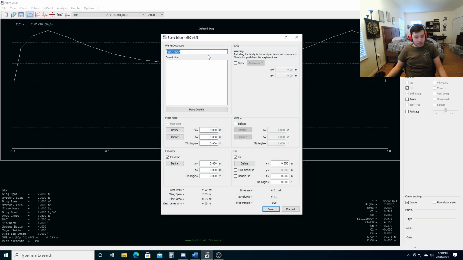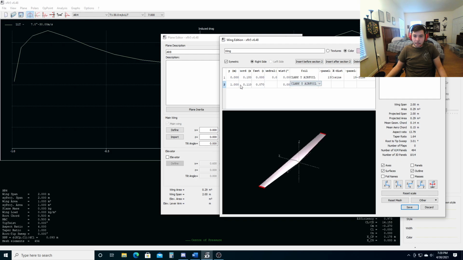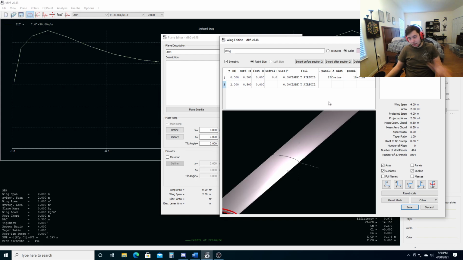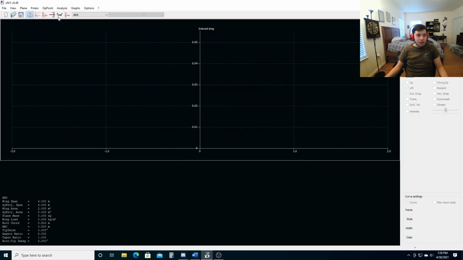Oh, I need AR8. Turn off these two, define. Put in the stuff. What I change is the length to get the aspect ratio of 8 and keep my chord length 0.5 meter. Let's check.